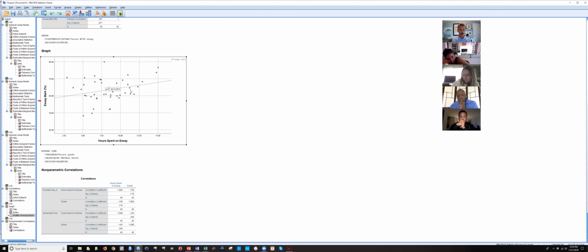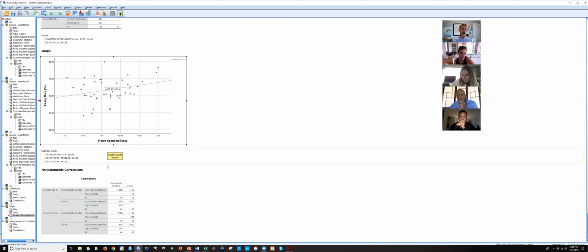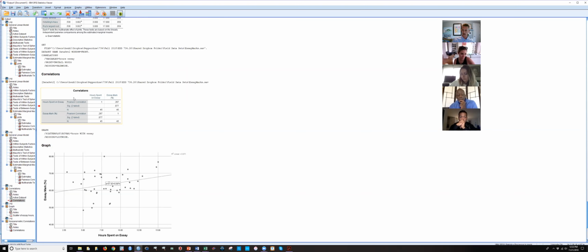So again, if this was your homework, you would include the scatter plot. Obviously, don't put the line through that, because we're not doing regression here, so that line doesn't make any sense. You would include the scatter plot, you would include the Kendall's Tau or Spearman, and you would include the Pearson. And then you would say, essentially, a Pearson correlation coefficient assessment revealed that there is no correlation between the hours spent writing the essay and the final grade on it. Okay? Perfect. Great. When are you available next?